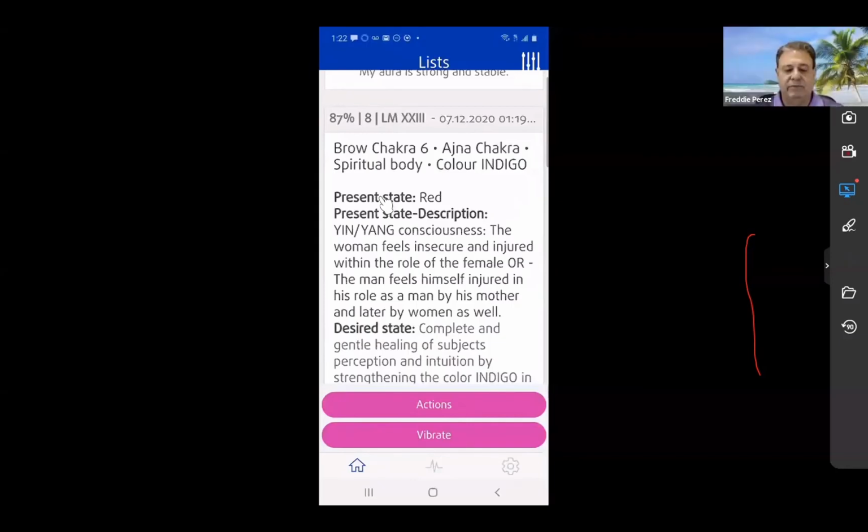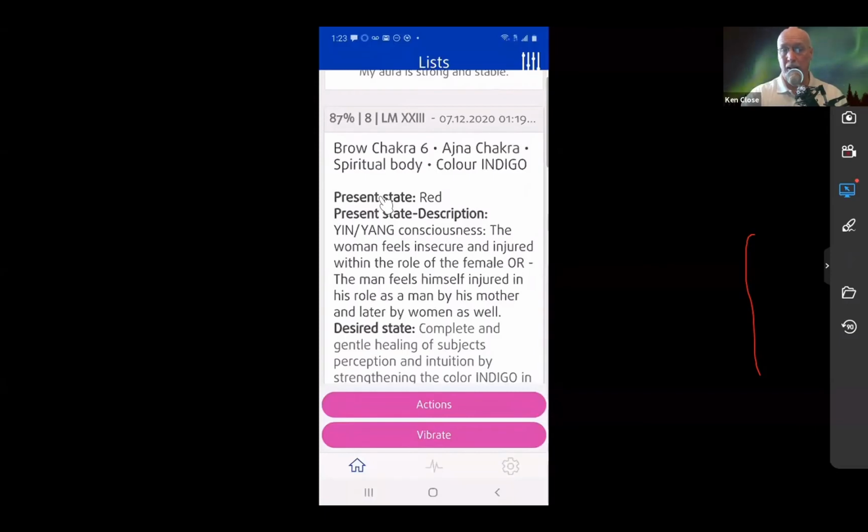Yeah, so those numbers are actually lots of information. You see how it shows a percentage again, like we talked about earlier. Even in the resonance, the percentage is the priority of that client's particular attention on the brow chakra alone. So it's a pretty high relevancy to pay attention. Then you've got, of course, the number 1 through 10, which is priority. Then, like Doc said, the next part, that LM, that's like the homeopathic dilution, right? The potency, right? Yes, the potency, like you said. And then of course the date that scan was generated and the time. Lots of information there.